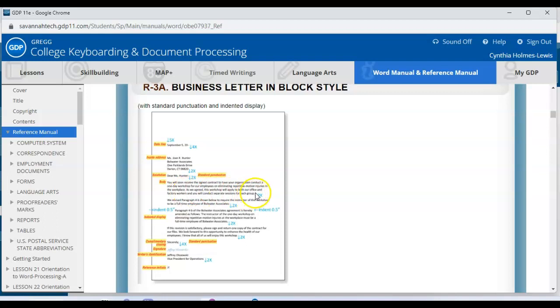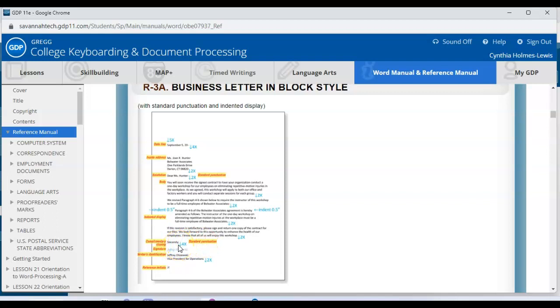Once you're at the end of the paragraph, press enter twice. Then you type the next paragraph, press enter twice. Then you type the next paragraph. So this has indents on the right and left side, which are quotes. These are quotes, right and left side for indentation. Then you press enter twice. Then you type your last paragraph, press enter twice. Then you have your complimentary closing, but you've got standard punctuation.